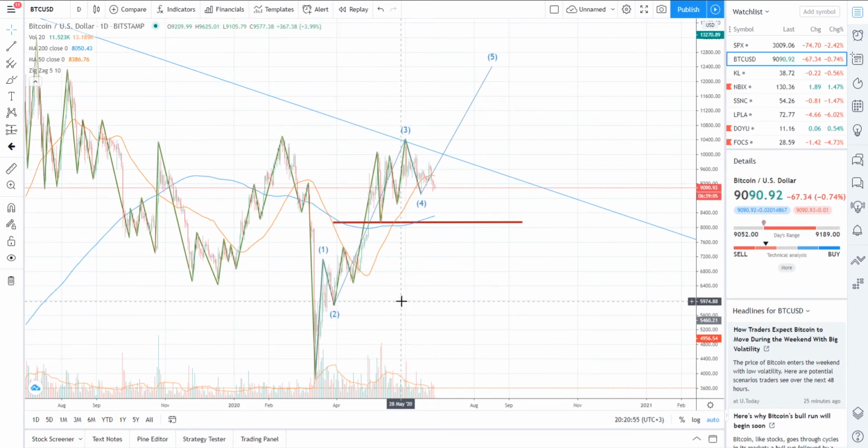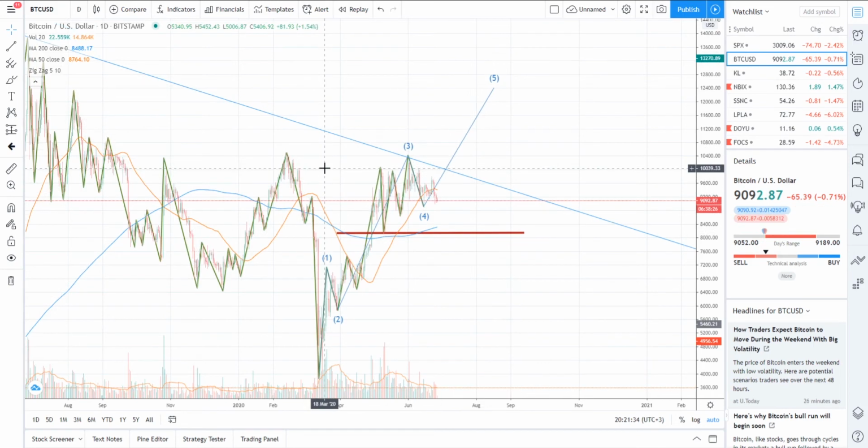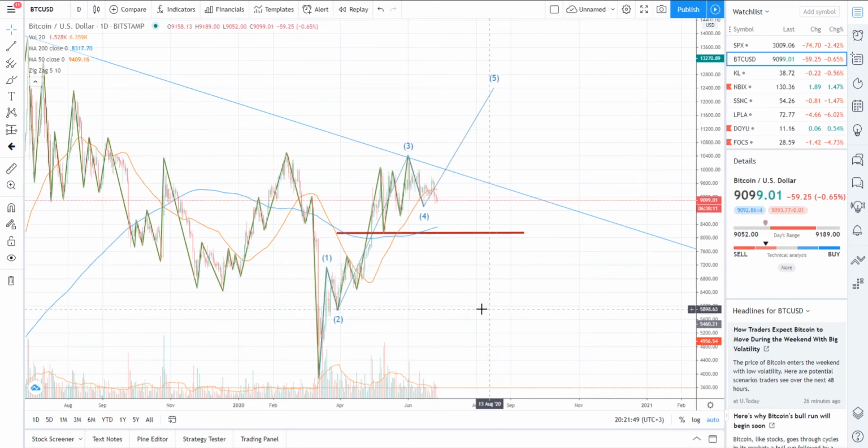And this is our daily chart. You can see that this is our Elliott Wave Theory and our projection and hypothesis of where Bitcoin can actually go from here. Again, we have a few more rules: if the price changes, and if it goes below this line over here, probably this won't be our fourth wave, and we have to recalculate everything. But based on the price right now, this is what our analysis would look like.